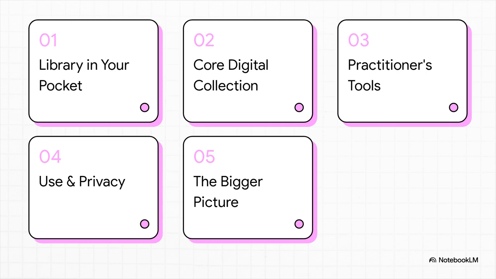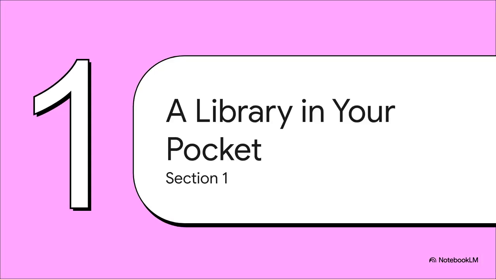All right, so here's how we're going to break it down. We'll start with what's in this library, then get into the tools for practitioners. We'll also cover use and privacy, and then we'll zoom out for the bigger picture. Okay, first things first. Let's talk about that core idea. Turning an entire bookshelf into a library you can carry around in your pocket.